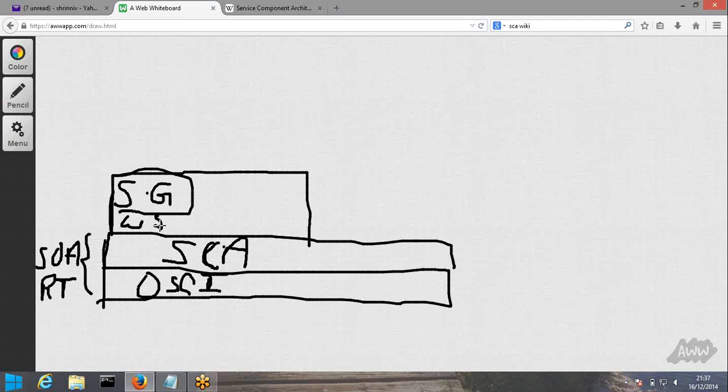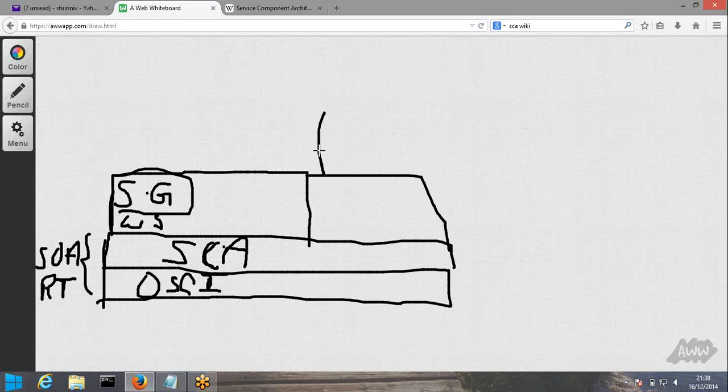The service grid container is purely based on web services. The service grid container itself will have many more containers.